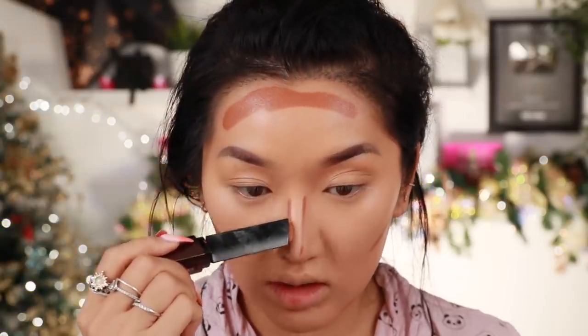Just to bronze my skin I'm going to use a Vanish Hourglass stick in the shade Almond — this is quite a warm color. I'm just going to contour the sides of my face and a little bit below here, and on my nose. I'm looking for a good new contouring stick — I really want to try the KKW one. I'm using a Zoeva 103 brush to blend this out into my hairline, to give me a bit more color on my forehead.